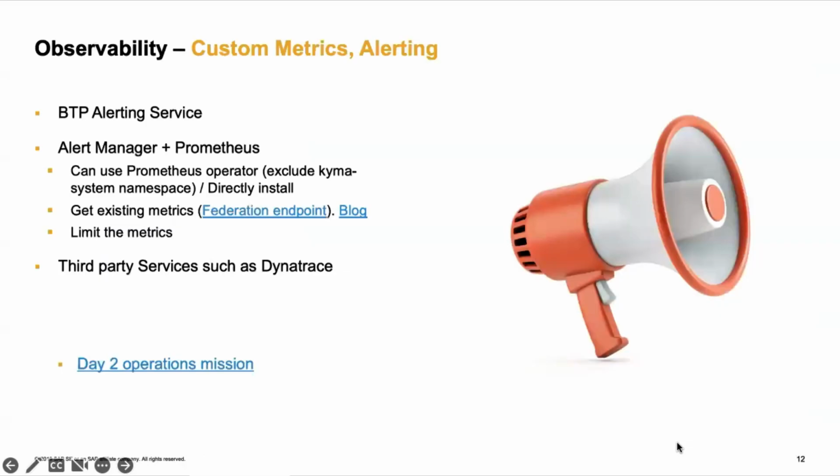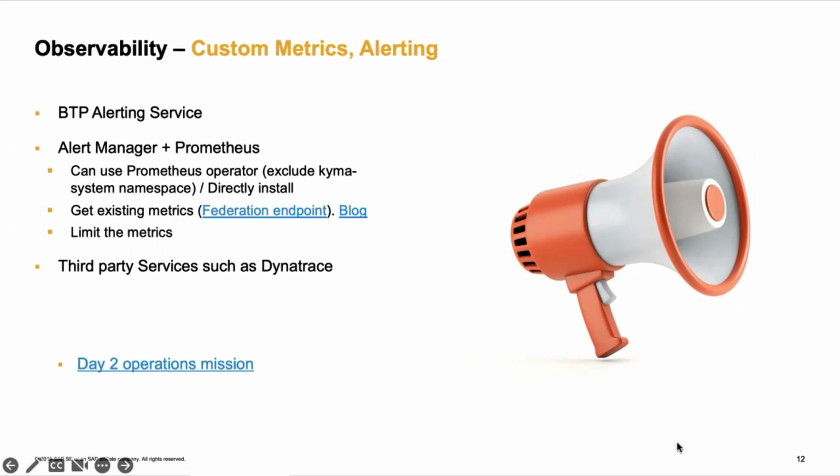Okay, so now let's talk about what are the things that you need to maybe do by yourself. First and foremost, at present in Kyma, there is basically no option to have some kind of custom metrics. So in case you want to have custom metrics like how many users got created or how many orders got processed, for that, you need to bring your own monitoring stack. You can either use some of the third-party solutions like Dynatrace, or you can also consider deploying your own Prometheus inside and operating it by yourself. So currently, we don't support the custom metrics.